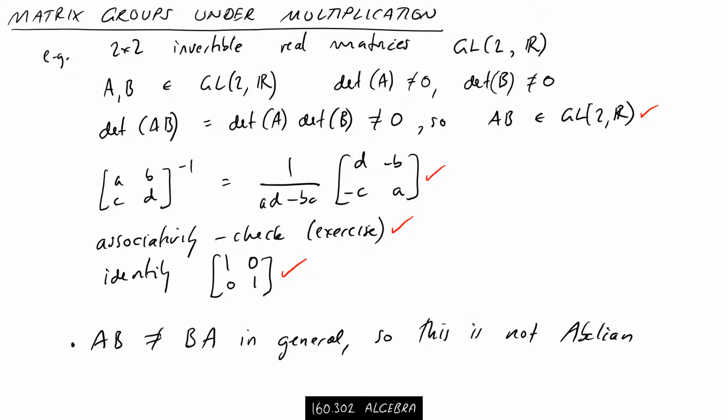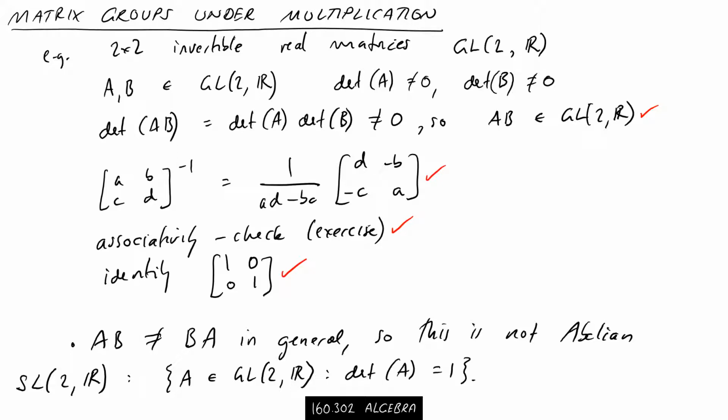Alright, that's one of them. Let's just mention one other while we're still here. The special linear group, 2 by 2 matrices with real entries. That is the set of all matrices A, we'll put them in the general group to start with, such that the determinant is equal to 1. Okay, this one is called the special linear group. And it's special because the determinant of these matrices is equal to 1. So you might call this the volume preserving group or something like that if you like, but it's usually known as the special linear group.